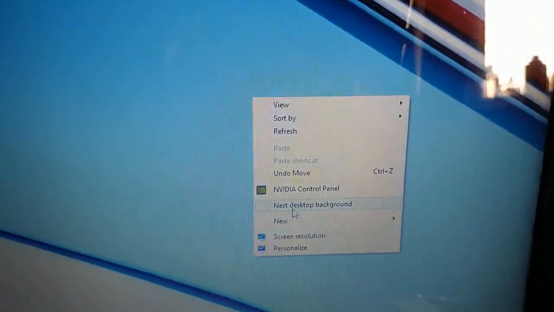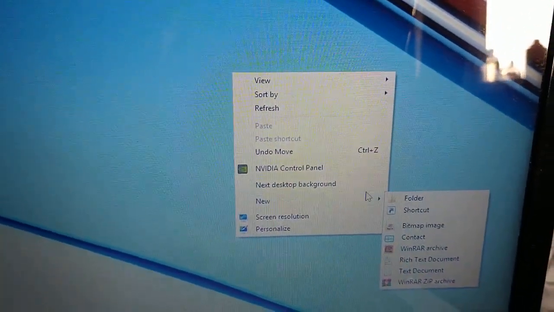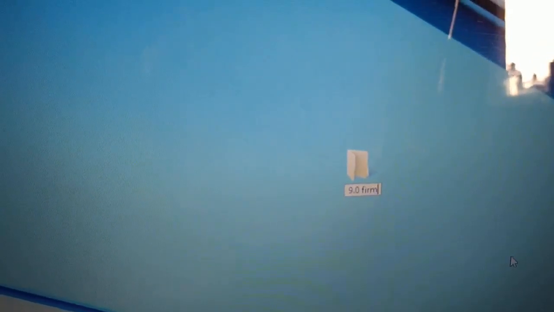Okay, next create another folder and name it 9.0 firmware.